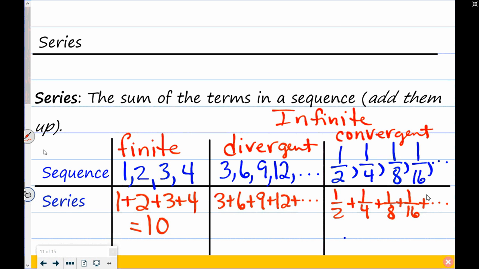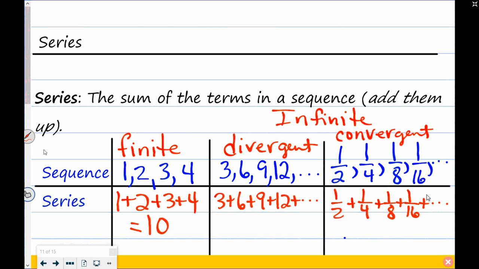So I want you to visualize, if you were to graph those, what kind of graph is that going to be? Linear, quadratic, exponential? What do you think, Keith? The divergent would be linear. How about the convergent? Exponential. Growth or decay?